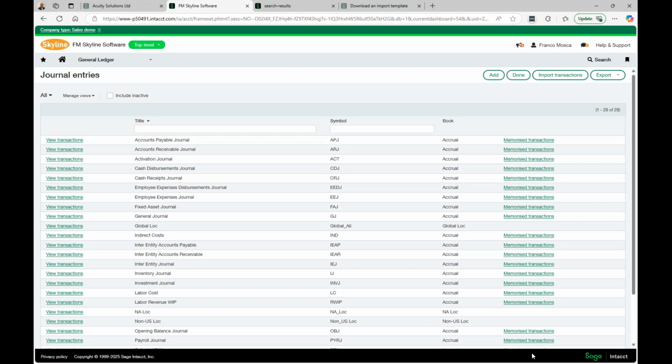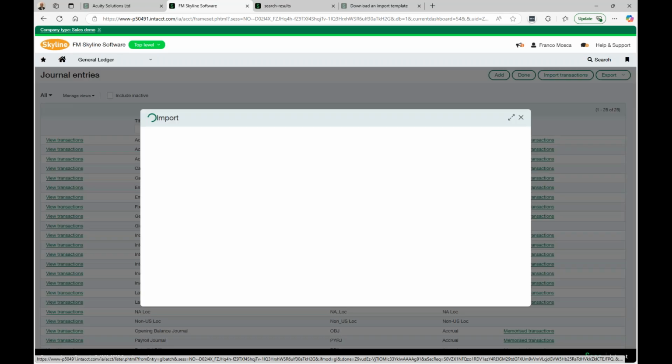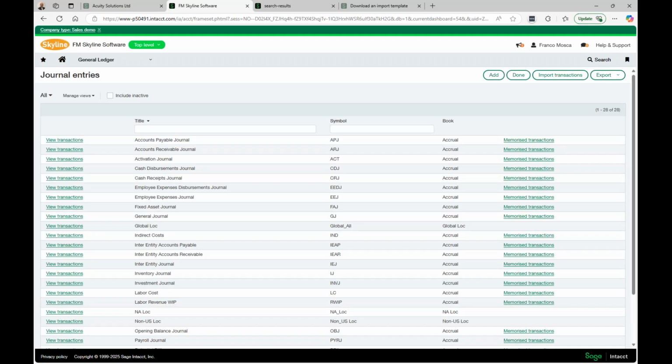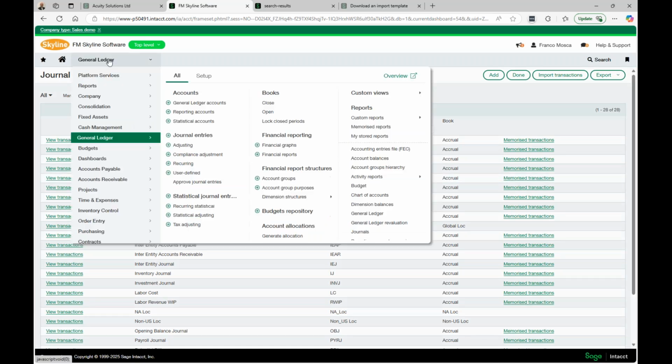The templates for these imports can be downloaded from here, like so. You can see I've got the download template option there, and it can be downloaded also from the screen that I was showing you just a moment ago.